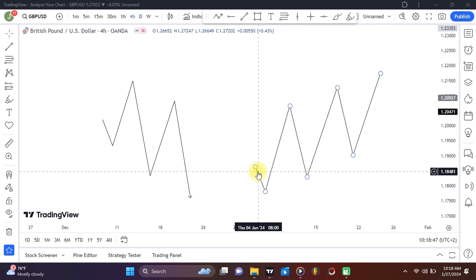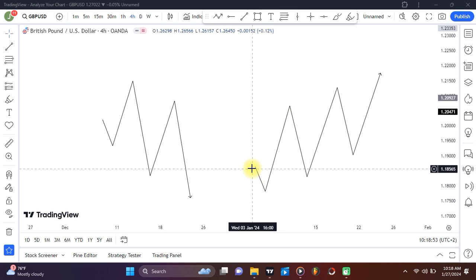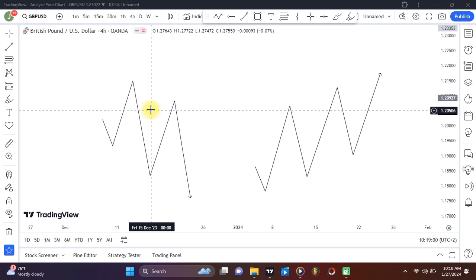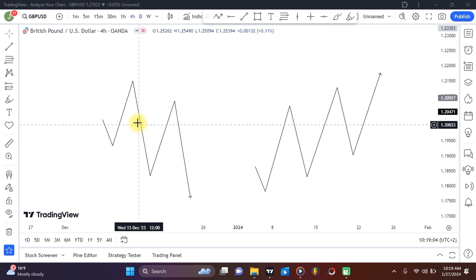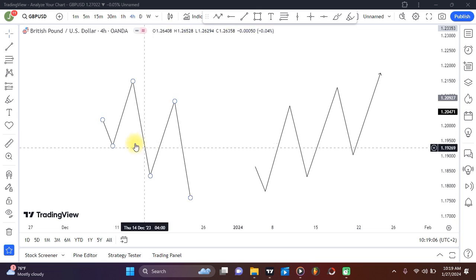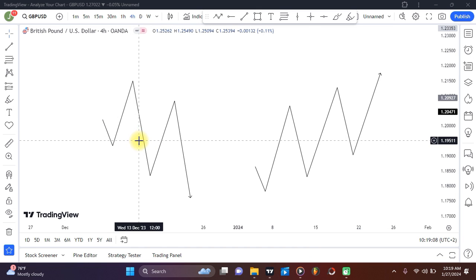Okay, now let's look at the Fibonacci golden ratios. Well, the Fibonacci golden ratios were discovered by Leonardo Fibonacci, and since then they have been implemented by many traders in their trading. Now on this part, I am going to show you how to draw these Fibonacci golden ratios. And what you need to draw these golden ratios, you need the Fibonacci retracement tool.